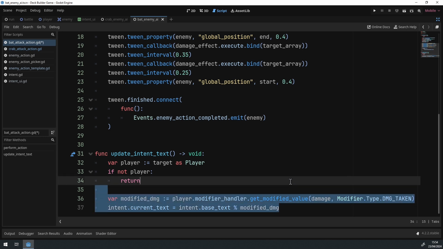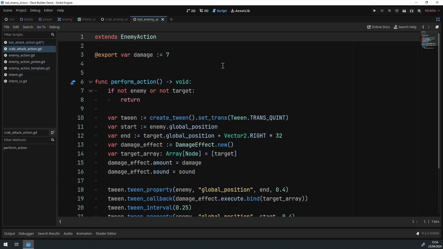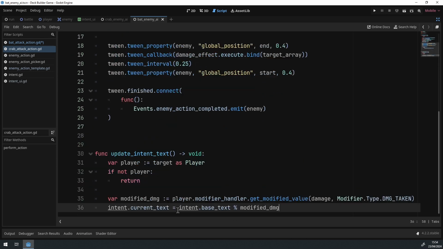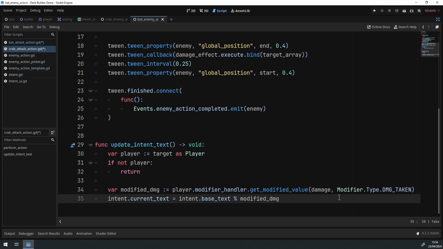Pretty easy, right? And we can actually copy this and do the same for the crab attack action, because a crab also has this damage export variable. So the only thing we need to do is to copy this over, because we want the same logic to apply for the intent of the crab enemy.